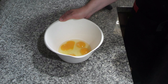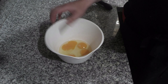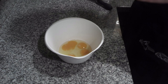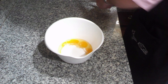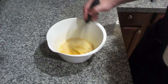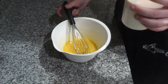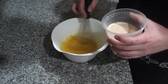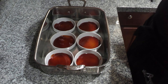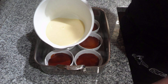In a large mixing bowl, I have four whole eggs that have come up to room temperature. The mixing bowl has a spout so that it's easier to pour over the caramel in my ramekins later on. I'm going to take a half cup of sugar and get this whisked together. Now that my eggs are thoroughly combined, I'm going to whisk in my milk and my vanilla. In this case I'm using goat milk, but you can use whatever type of milk you want. Now I'm going to portion out my custard evenly over my ramekins before putting them into the oven.